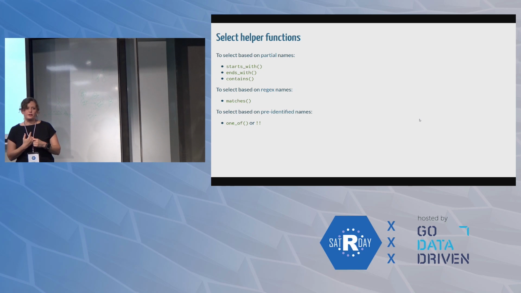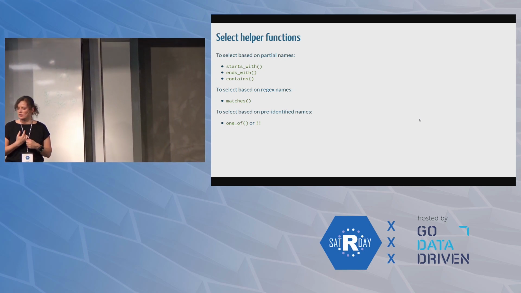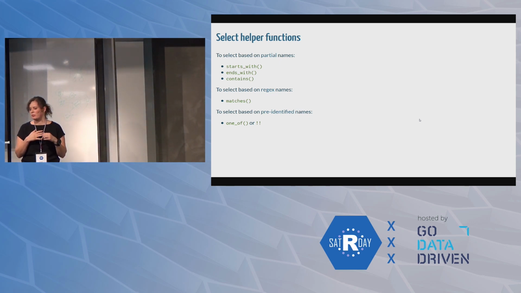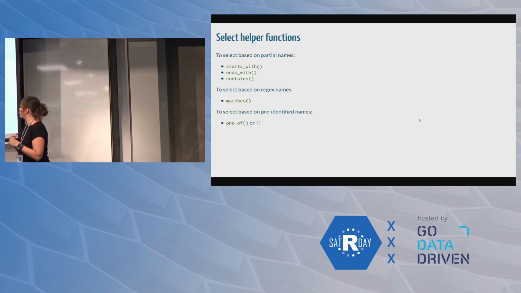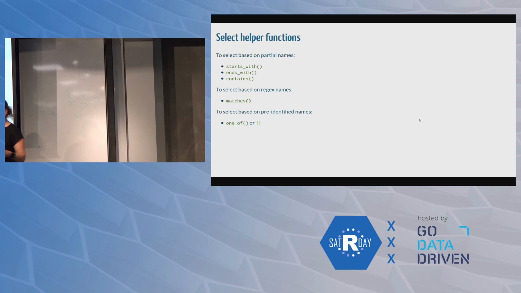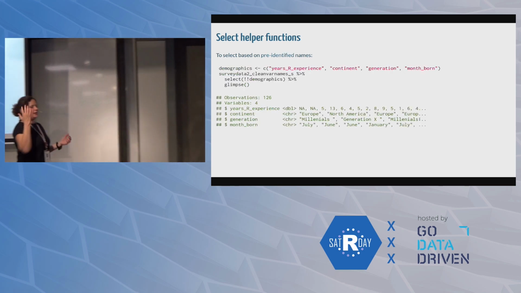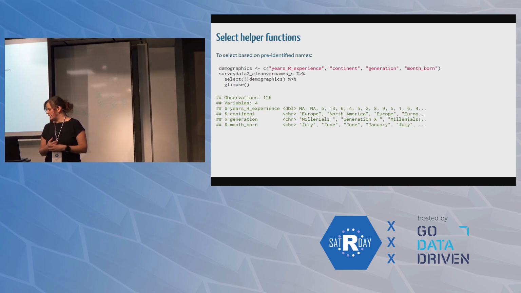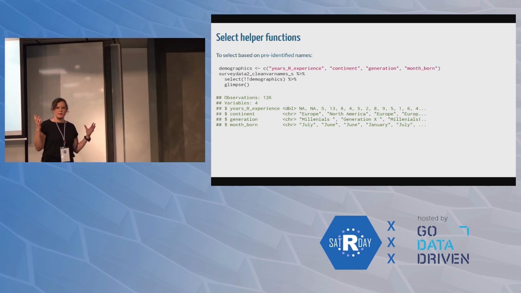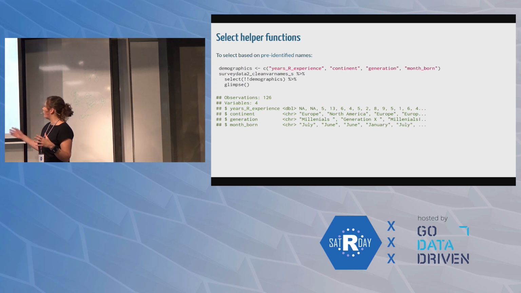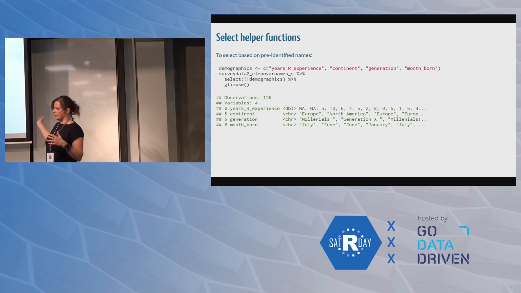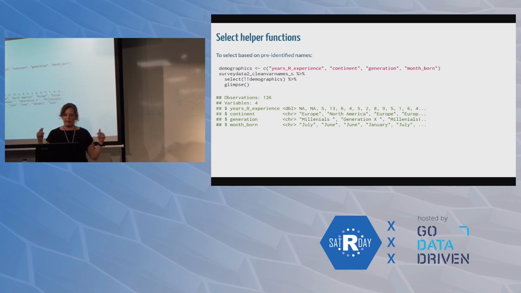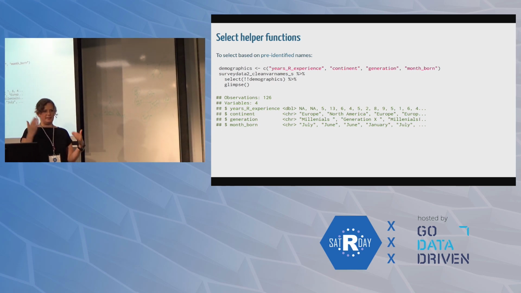And then afterwards, you can use one-off, which is I think the older way, because I re-downloaded the PDF package, the whole documentation of dplyr 2 weeks ago, and I can't recall having seen that before, which is the bang bang option, just even shorter. So how does that one work? If I have demographics in my survey, I very often will do a breakout by demographic, or I will look at the demographics. And so what I can do is just once upfront in my script, I'm going to say, my demographic columns are years of experience, continent, generation, and month born. And then afterwards, I have my data frame, and I'm going to say select, bang bang, demographics. And it's going to return me the demographics.